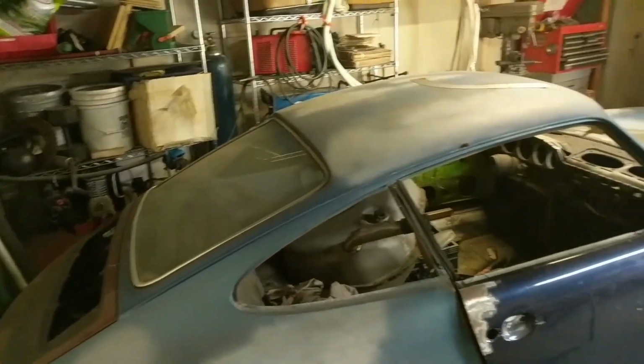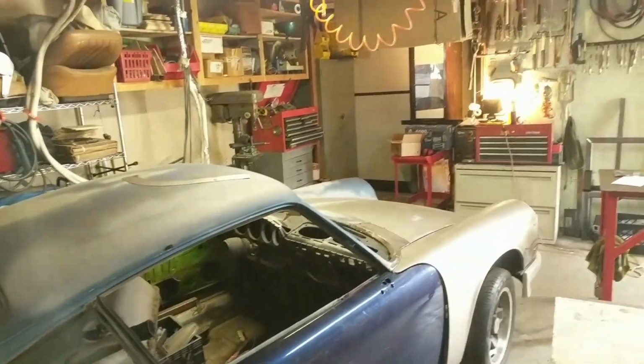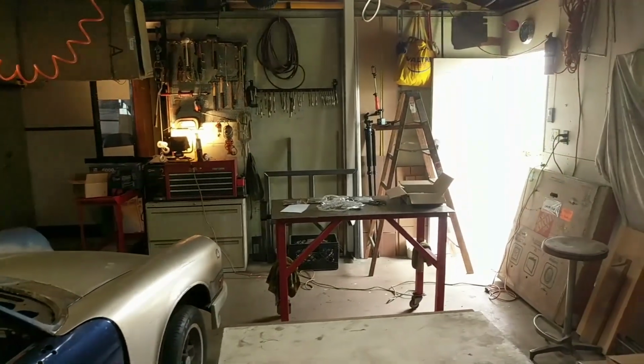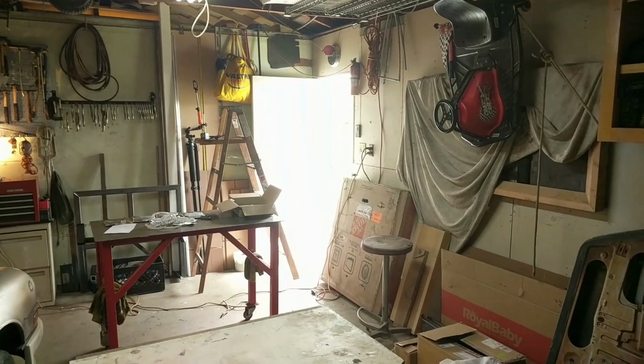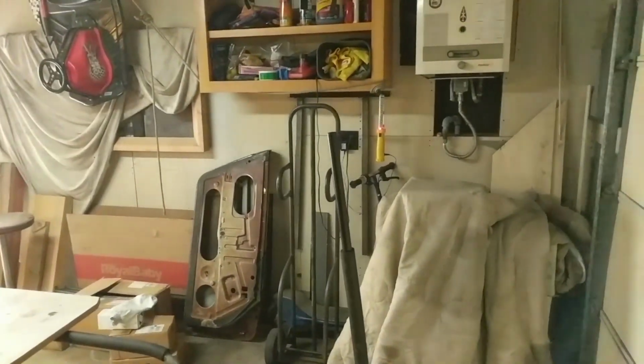Here's a quick tour of my kind of workspace. This is my Project 911 Porsche I've been working on. Just going around. This is just a standard 2-car garage. Not always that clean. That's some natural light. So when that door is open, I always get pretty good natural light coming in. And then over here is just kind of a junk pile of storage.